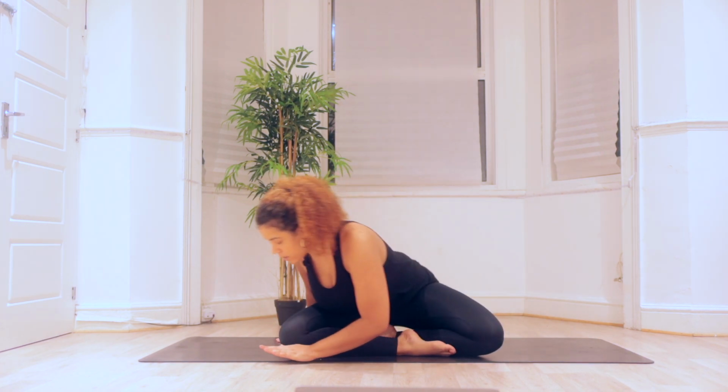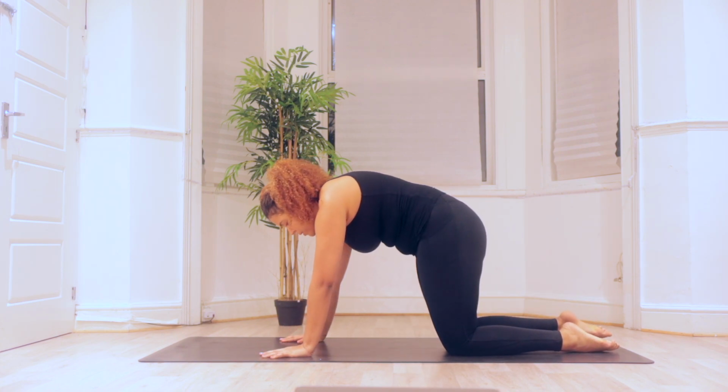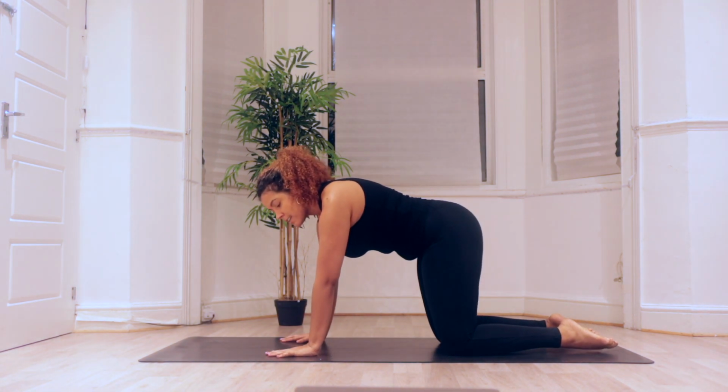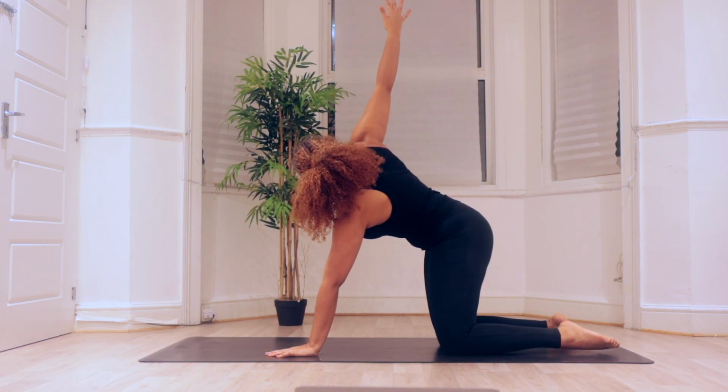Once you have, roll over the shins. Let's find a nice tabletop position. So as always, hands directly underneath shoulders, knees underneath hips. And then press left hand as much as you can into the mat. Release right hand up towards the ceiling.